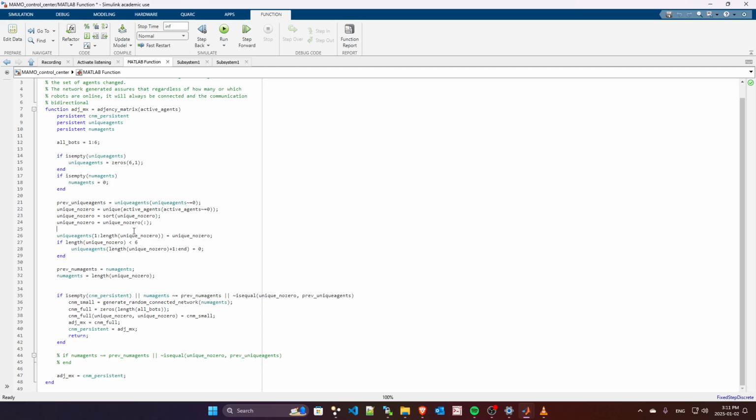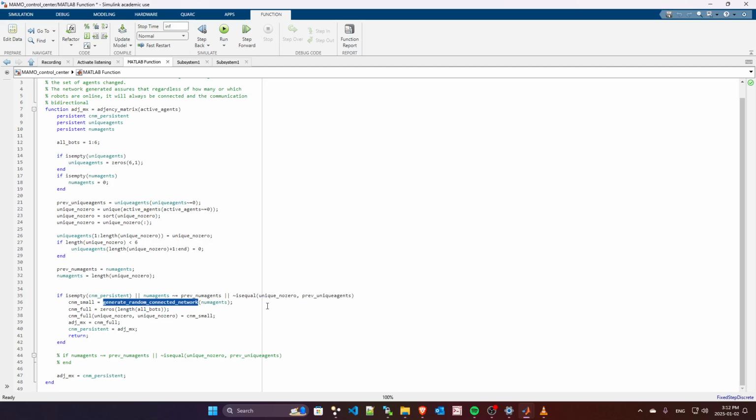So I don't check the eigenvalue, but I think you might want to add it, because I don't know why, but it will always be connected by the nature of how I create it. If an agent goes offline, it creates a new agency matrix that is connected. If an agent comes online, it creates a new agency matrix that is connected.